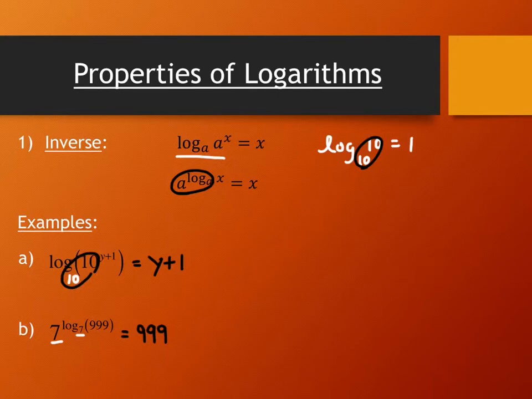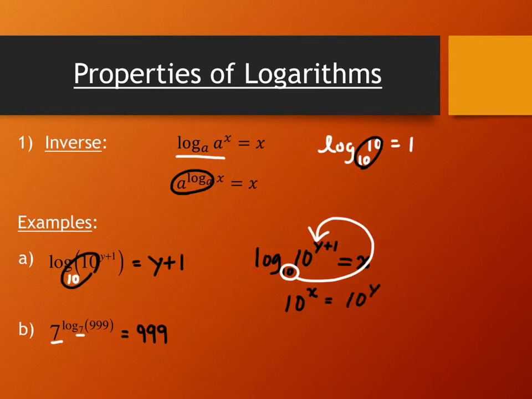I can show you an example. Would you like to see? Okay, do you want to do A or B? Because they'll be very similar. A. Okay, so let's say we had log base, and we'll put the base 10 in because it's easier to see, of 10 to the y plus 1, okay? And we say we wanted to solve this for what it is equal to, and so I'm just going to call it equal to x for the moment. Now, one of the things we did in our last section is we looked at how to rewrite these in exponential form, and we drew this scorpion tail, right? And so when we rewrite this, we start with the base 10, we go to the other side of my equation, which is now x, and it's equal to where we landed, which is 10 to the y plus 1.